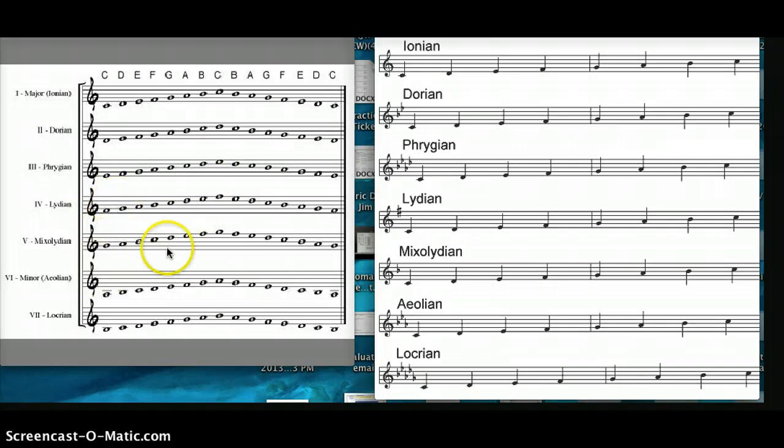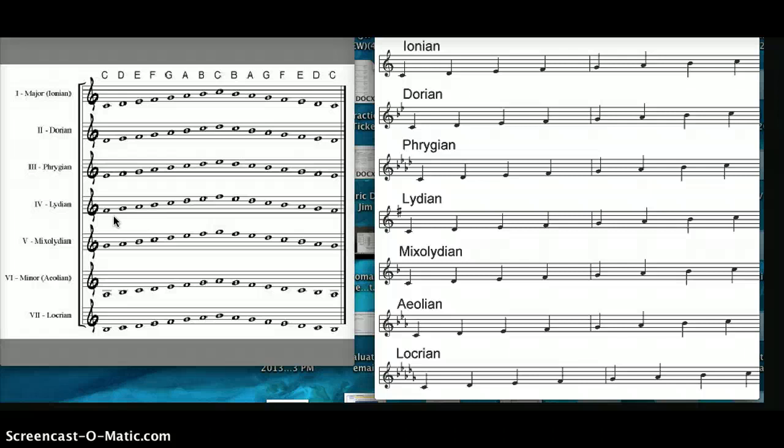So a lot of kids say, if I asked them for, let's say, an F Dorian scale, they would be like, does that mean that we use F major and then start on a G, or do you start on an F? And the answer is you start on an F. If they ask for F Dorian, it starts on an F. The little trick does not affect that; you don't start on a G or something. So F Dorian, of course, would be the second scale degree of what major key? I hope you answered E flat. If you answered E, it's actually incorrect because in a major scale, there is a whole step between the first and second scale degrees. A little bit of a trick.